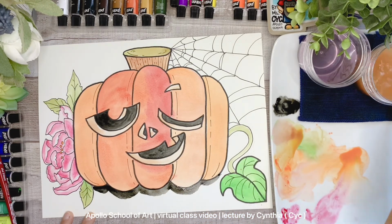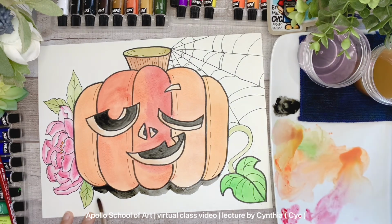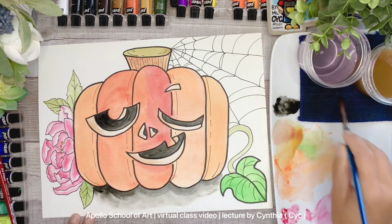Alright, then wash my brush, dry my brush. Okay, I brush at the bottom to bring the shadow down so I can blend in the water. One more time, wash my brush, dry my brush, and bring the color down. Alright, so that's my shadow.